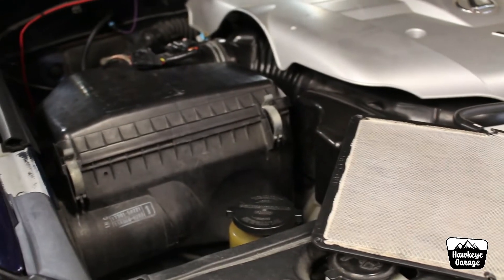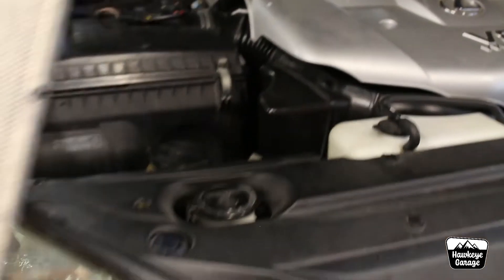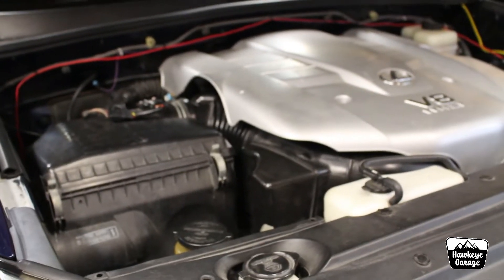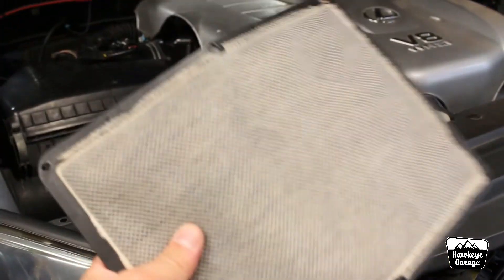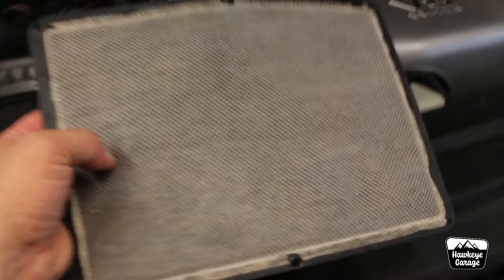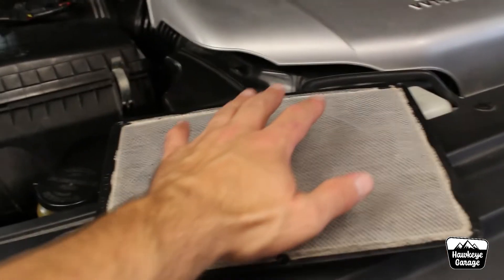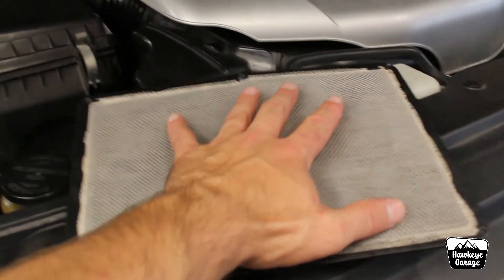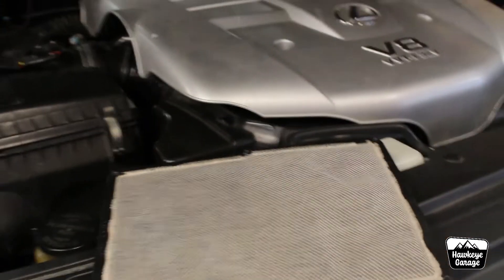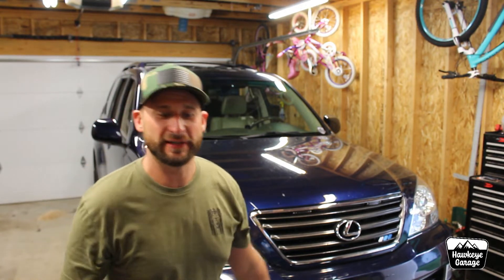It's as easy as that. Did I notice any induction sound difference? No. Did it increase fuel economy? Don't know, because I've replaced so many things on this in the last month. I can only assume yes, since this is a pretty dense filter — it's another air filter restricting or at least slowing down airflow. My concern was that these engines might be tuned to deal with airflow past this filter, and that removing it would be an issue — but that doesn't seem to be playing a factor whatsoever. Pretty easy — do it at your own risk, and be sure you don't have any plastic pieces in there that are going to fall off.